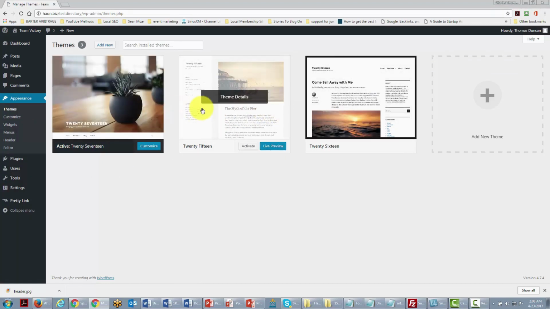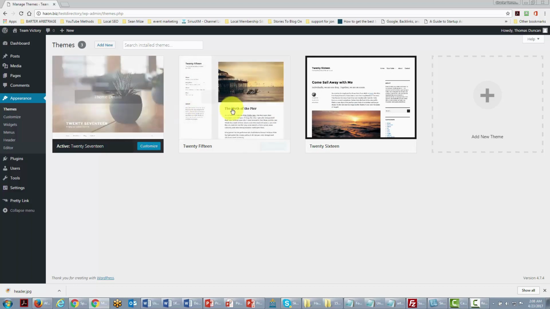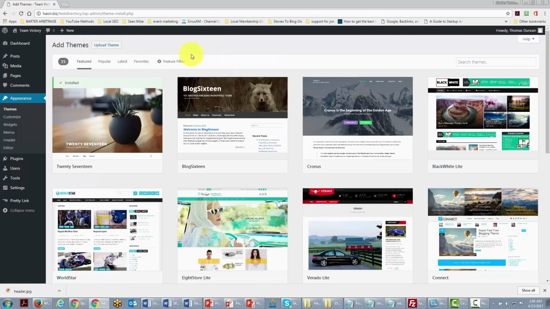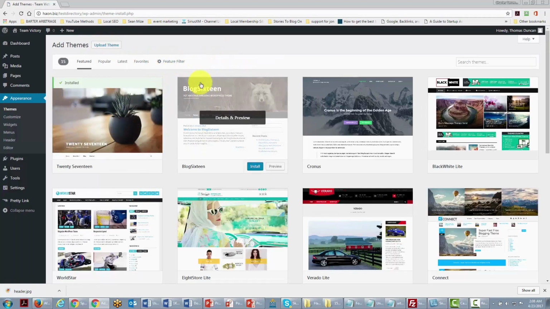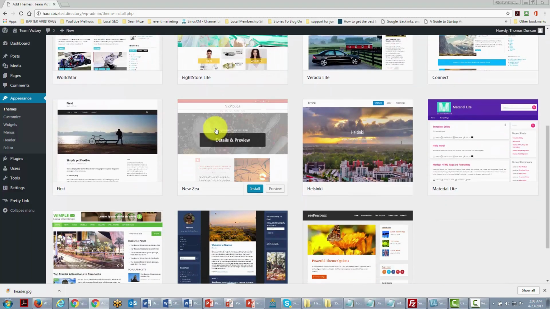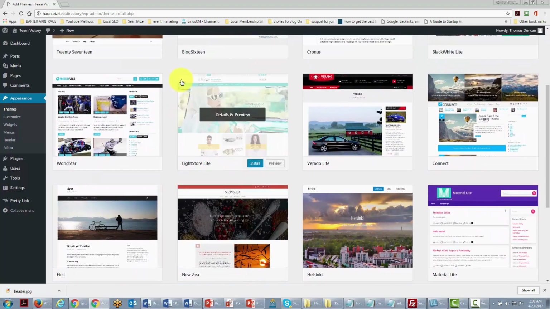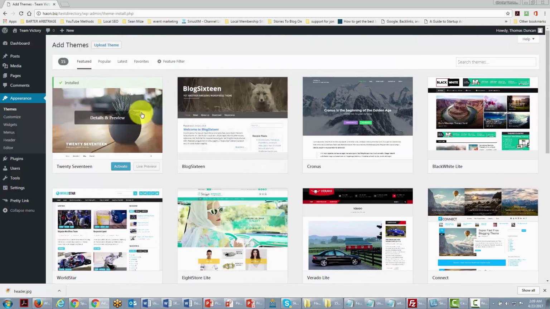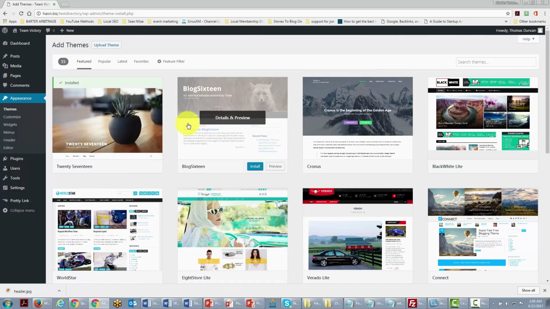Now, there are a couple of things that you can do. You can actually look for other themes by clicking the Add New button. And WordPress will give you some options as to other themes that you can add to WordPress. Now, these themes are actually going to be free to you, and some may require payment, but for the most part, you'll be able to get these themes and use them as part of your marketing efforts if you're willing to make some changes.